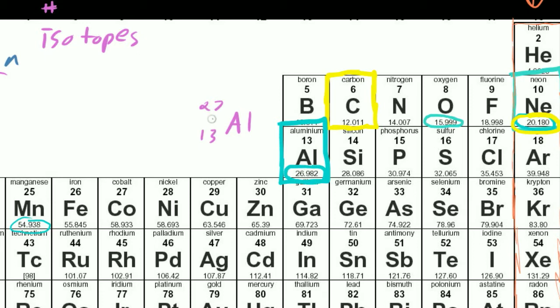And again, I'm not exactly too sure. In a second I'll look it up on Wikipedia and make sure that it is a fairly common isotope of aluminum. But the point is that even though this is probably the most common isotope of aluminum, you wouldn't use just the straight 27 in a calculation if you were doing it for a lab. You would use this number, 26.982, because it is the weighted average of what the average mass is of an atom inside a collection of aluminum. So anyway, hopefully that makes sense to you.